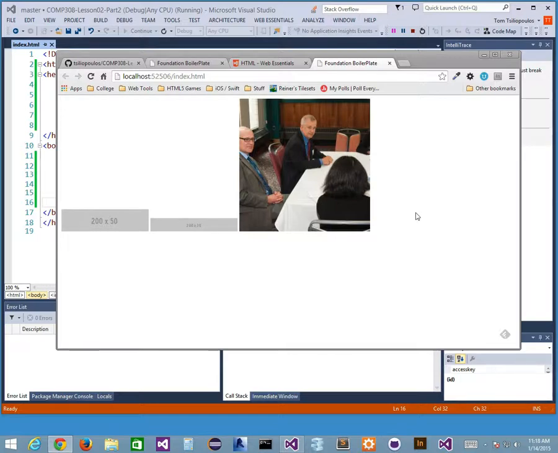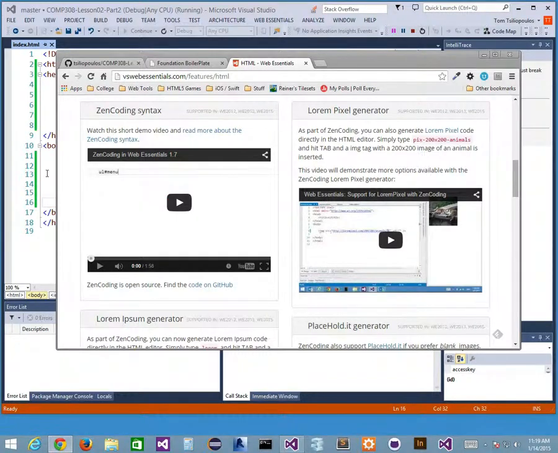Hopefully, to save money, you're going to host it at school. But if you're really a hotshot and you want to have your own domain and domain hosting, you can pay for that. It's like $10 for the year for your domain name, and maybe $9 a month or less with some really cheap hosting out there, and you can create your own little site. And I recommend that if you're going to try and sell yourself to work for somebody else. So again, some really cool little tools built into Visual Studio 2013 with Web Essentials.